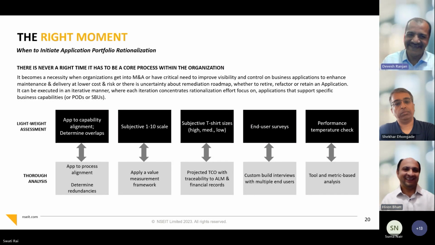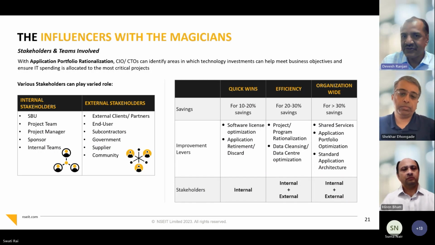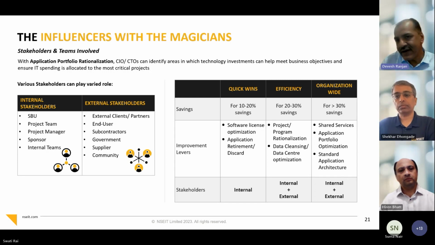Yeah, ultimately, whether it is a lightweight one, and probably in the next slide, we are also giving some hints and cues in terms of depending on the kind of outcomes or benefits, how we can categorize this exercise or bucket it across different categories. So depending on what kind of savings or benefits you want, if it is something to the tune of 10 to 20% of savings or quick wins, you can go for that. Or in case you want to improve on the application efficiency and bring about cost savings to the tune of somewhere around 20 to 30%, that kind of exercise can be done. Or else, if you are opting for something above 30%, let's say 35 to 50%, that is where I feel that we'll have to go with an enterprise-wide assessment.